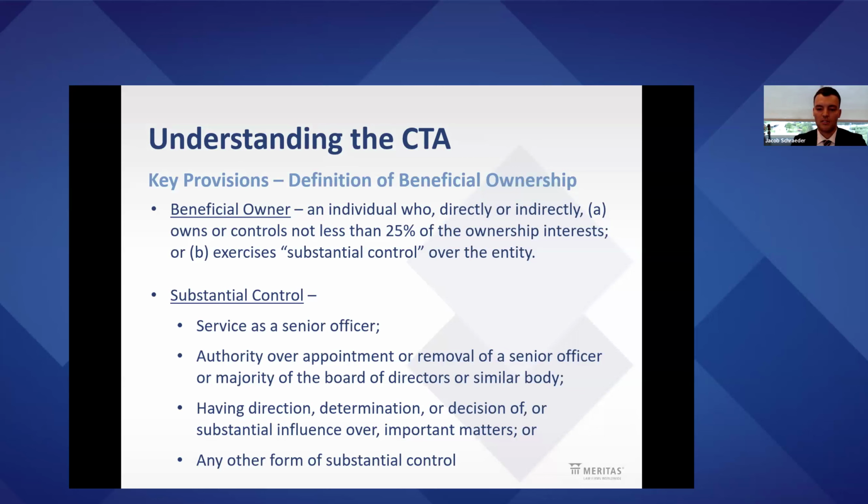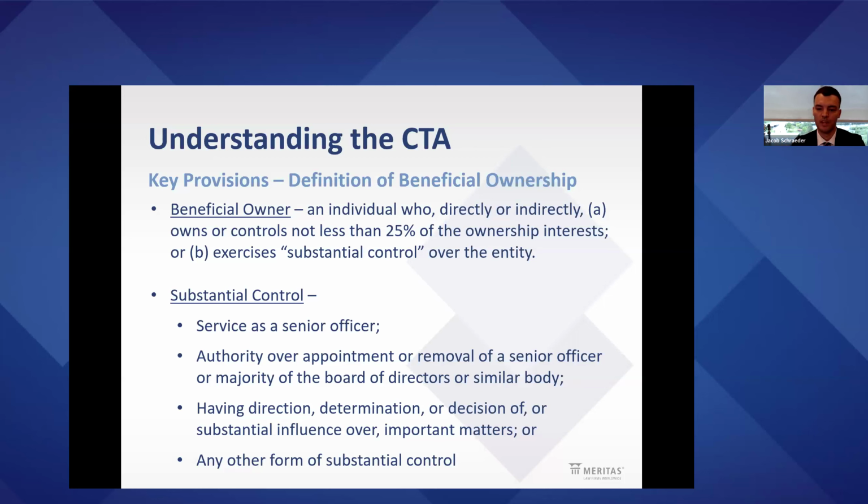Let's first analyze option A, because this one is more straightforward than option B. Under option A, the first example you can think of is an individual who owns more than 25%, or 25% or more, ownership in an entity. This individual will be classified as a beneficial owner. However, you need to take a step further and consider whether this individual is in a marital property state. If the person lives in a marital property state, owns 25% or more of the ownership interests, and has a spouse, then that person's spouse may also be a beneficial owner.